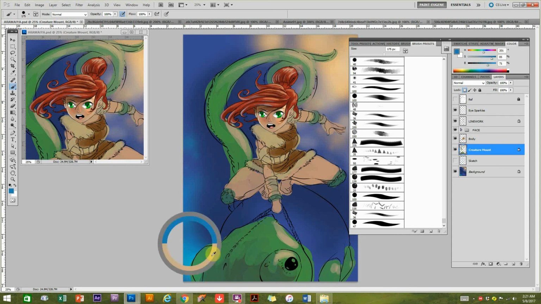Then the middle part, the shell, unlock the alpha. It's a bit too yellow actually. I want it slightly brown.